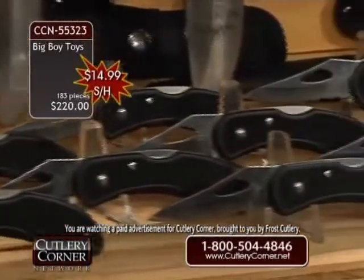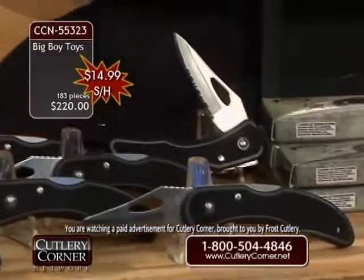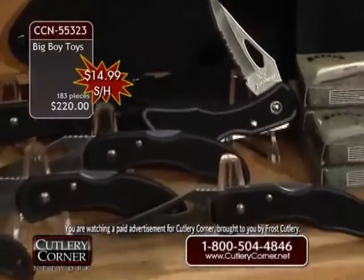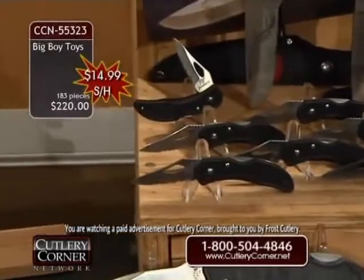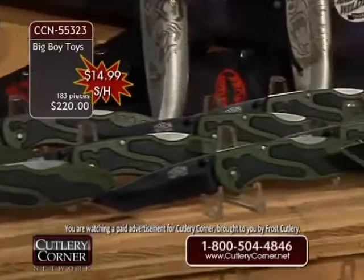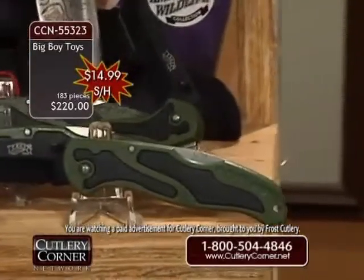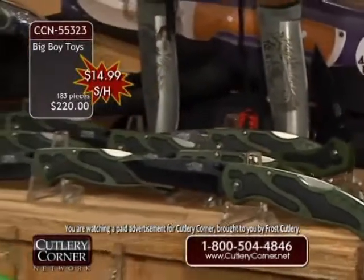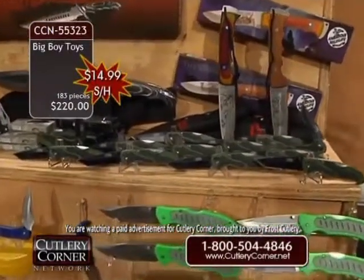Right above that, we've got two cases of pocket knives. We have the Gator done in black. A Gator, to me, is like the Eagle Eye — it's been around here a long time. They stay around because people like them; they keep buying them and he keeps manufacturing them. And then this new one right here, Jim — that's a Tanto blade you've got going on. It's a nice little knife, razor sharp. We've only had it available just in a few of these big deals. This is the BBT, the Big Boy Toys.